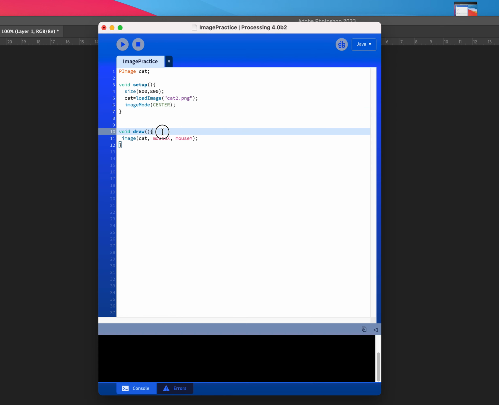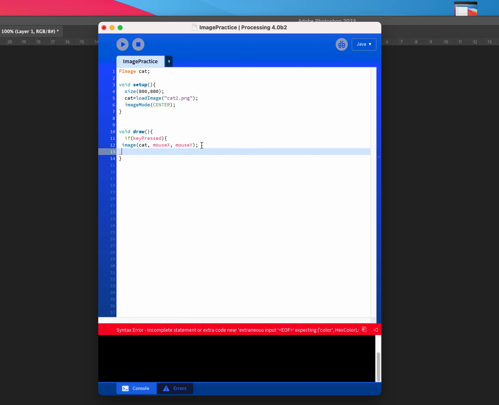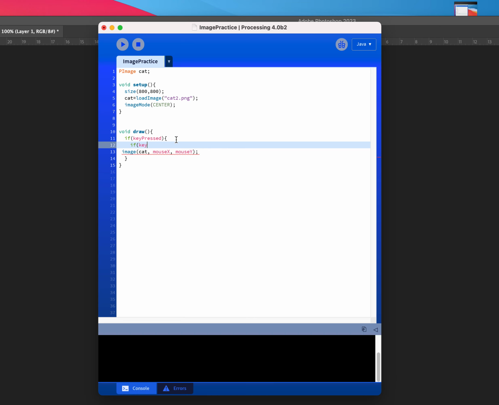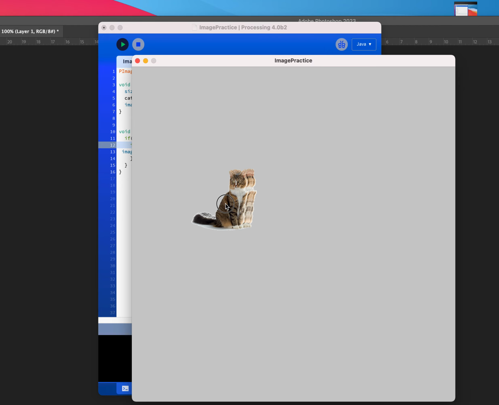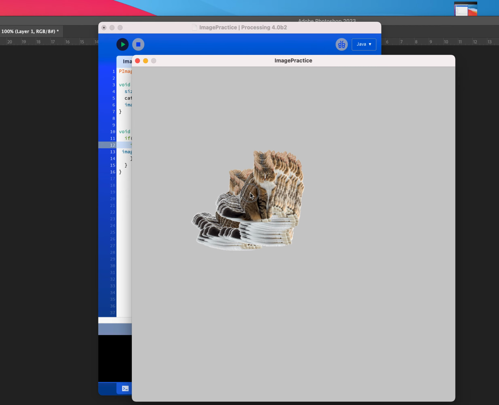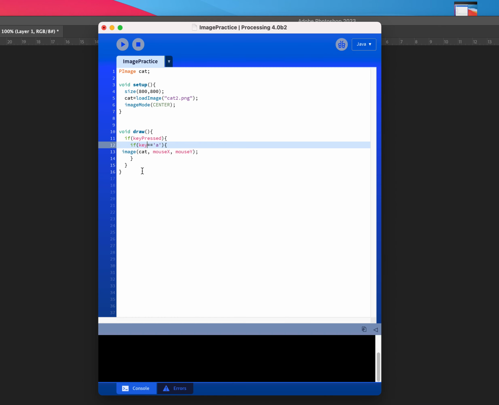And then obviously we want to wrap this in some key presses. So if keyPressed, and that's my first one. So now it only happens on a key press. And then I could specify a specific key. If key equals A, for example, and wrap it in that. So now, oops, this will only happen when I press A. So now maybe you can imagine how you could have a whole bunch of different images and have them on the different keys, and those could be the brushes.